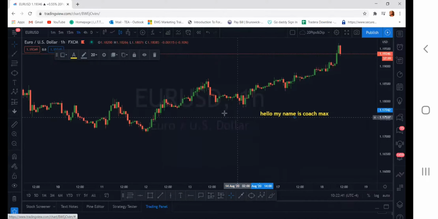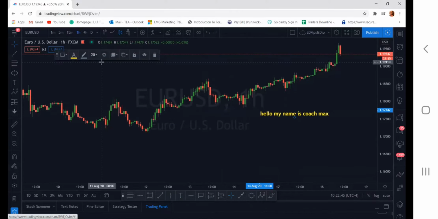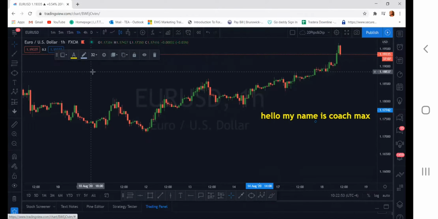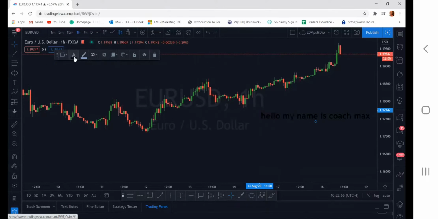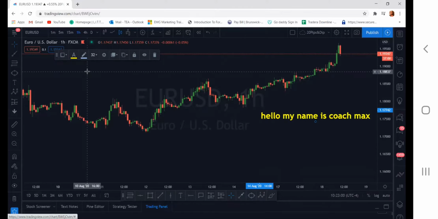You know, I can put notes on my chart, which is something I highly recommend. When you double click this here, you can change the font. You can change a lot of things about this. You can change the color. That's black, obviously, but you can change a lot of different things on the chart.